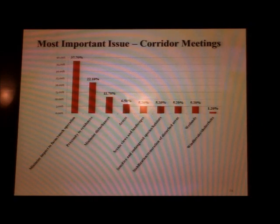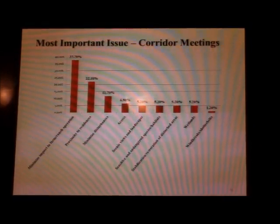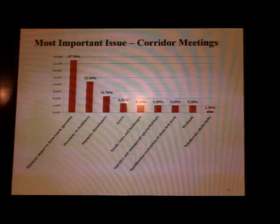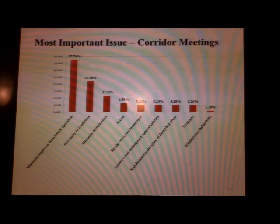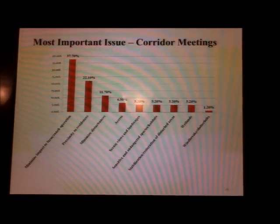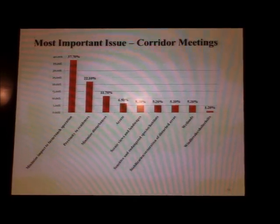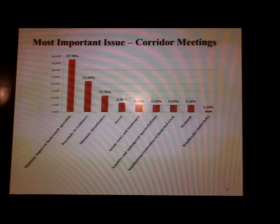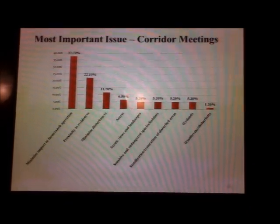Did the same thing in terms of a survey of interest, concerns, as the people left those open houses. Top 2, minimizing impact. I think there was a little flop there. And then proximity to residences, minimizing disturbance and access, continue to be up there. Access has kind of moved up a little bit. If you look at kind of that 80-20 rule, the top 4 represents 78% of the comments.